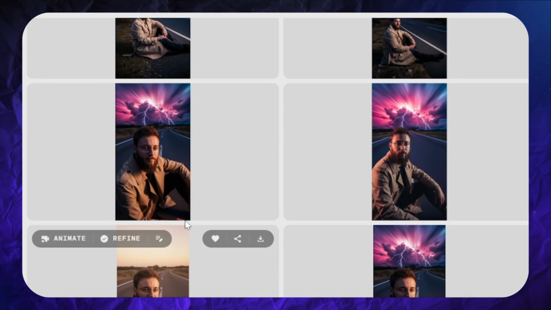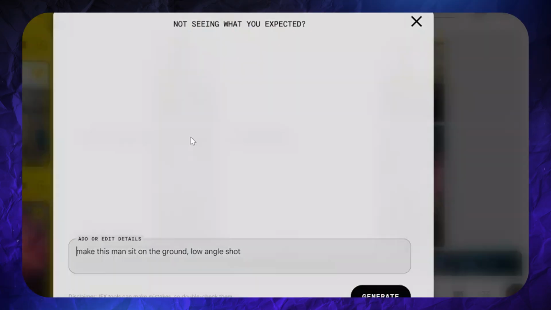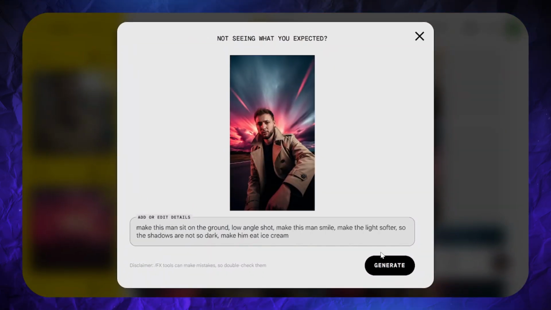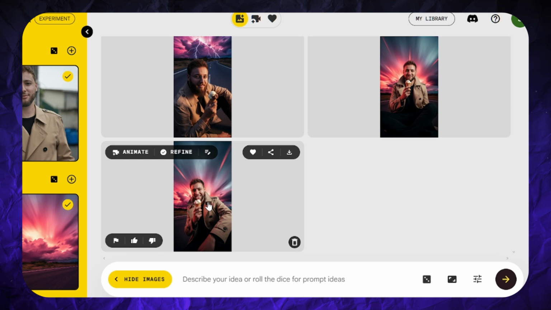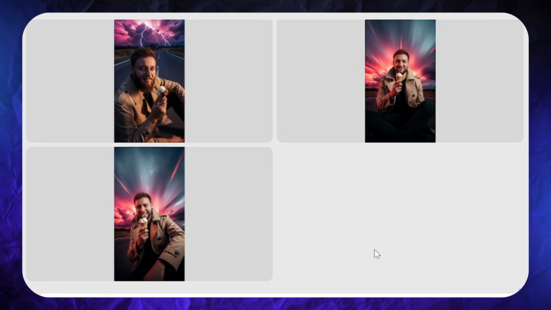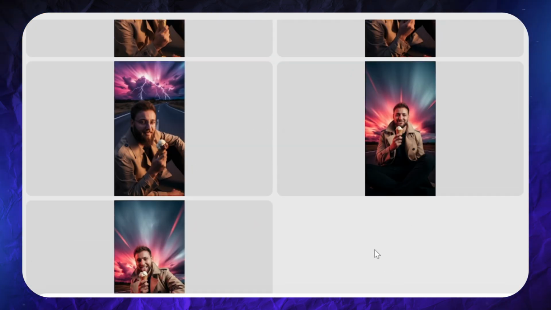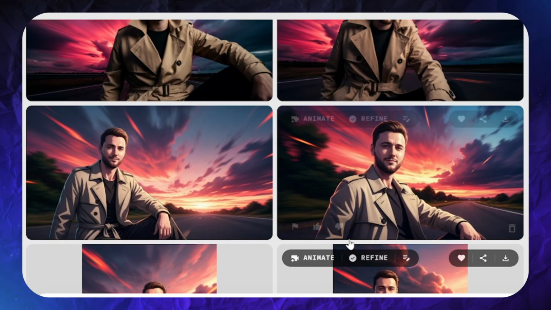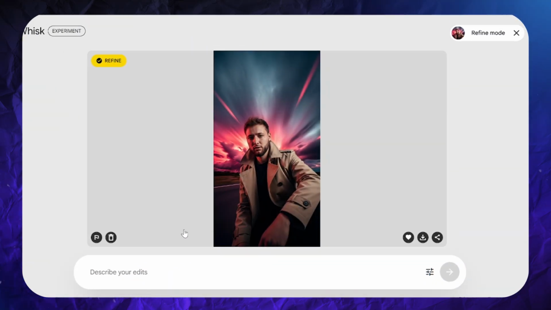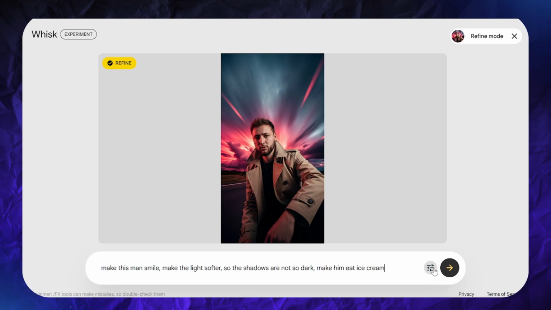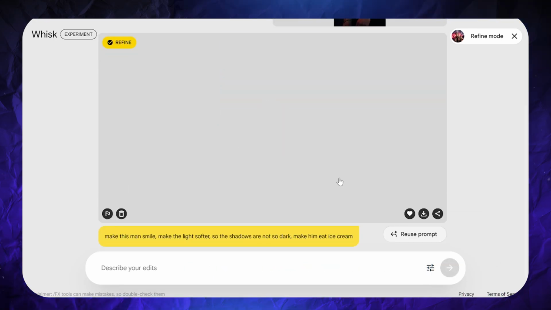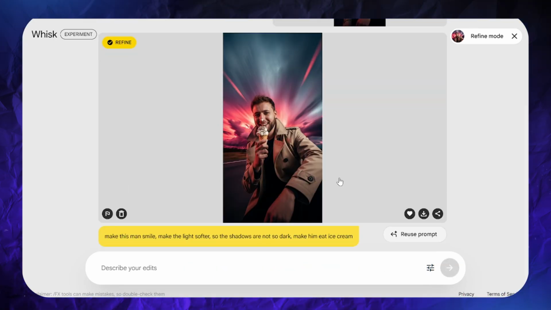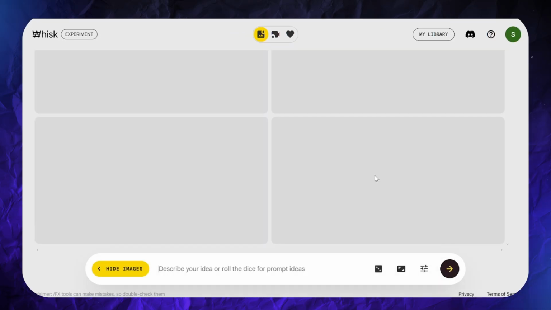And here's the third hand. So it seems like it just makes another generation using the same subject and scene references, probably even with the same seed value, but I'm not sure. At the same time, refine option uses only the generated image as reference. So this means that if you make lots of edits of the same picture, characters may become less similar to the subject reference images you uploaded. I didn't find any possibility to refer to the uploaded images when you are in refine mode. But this consistency degradation problem appears more often when there are more than just 2 or 3 edits.